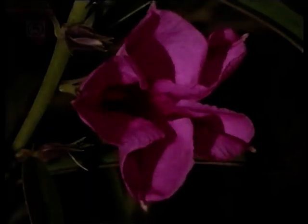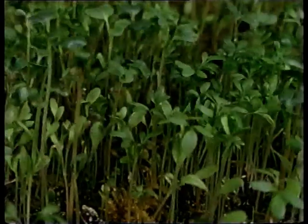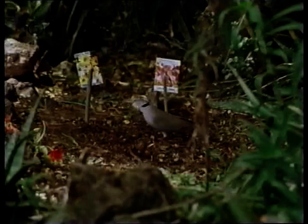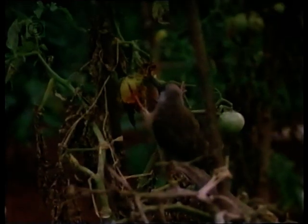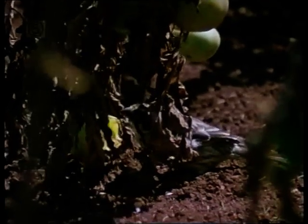Certain problems are universal to all gardens, though in the tropics the weeds do grow faster than those in cool, temperate regions. British gardeners may have problems with pigeons and squirrels. In Africa there are garden pests too. This is a ground squirrel. A party of mouse birds attacks the tomatoes, together with a streaky seed eater.